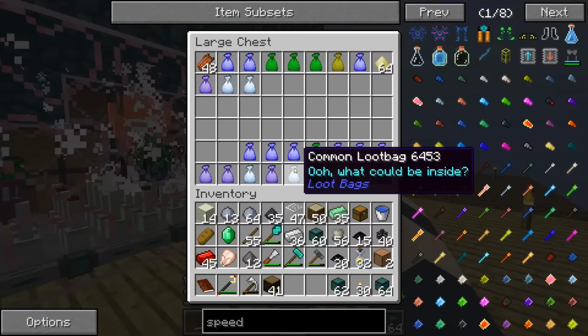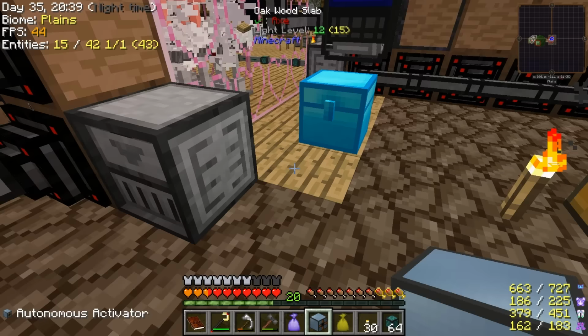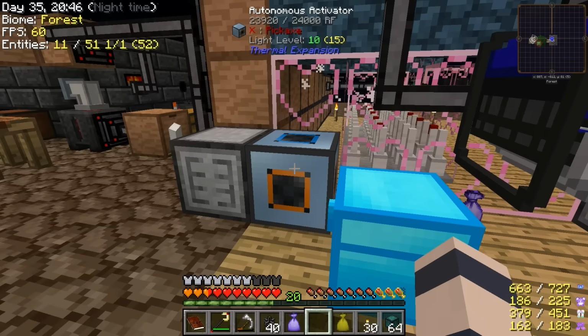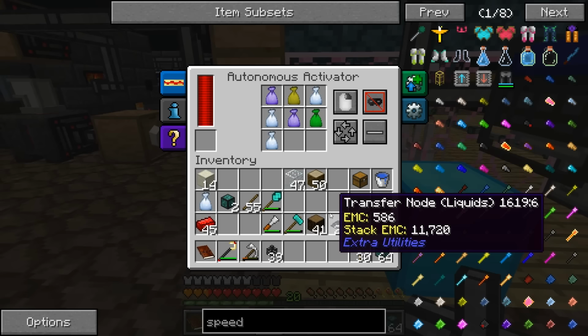Oh yeah, look at that. Bye-bye loot bags. Yes. Oh, they're coming back. No. Yeah, let's just move this thing. I think it's going to be a problem if we don't, so let's just deal with it. Alright, this will go to there. Loot bags should be going back into here. Oh, sneaking? Yeah, it works.